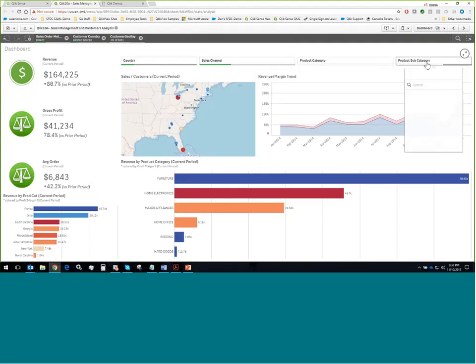Now, our associative technology is showcasing what's related to my selection is actually here in white, and what's not related to my selection is here in green, as opposed to filtering this out and me not being able to have an idea of, for example, what products we're selling in this particular region and the products that we're not. This allows me to dig deeper, and as if I didn't necessarily look into those products, I can do things like select all possible or select the excluded.